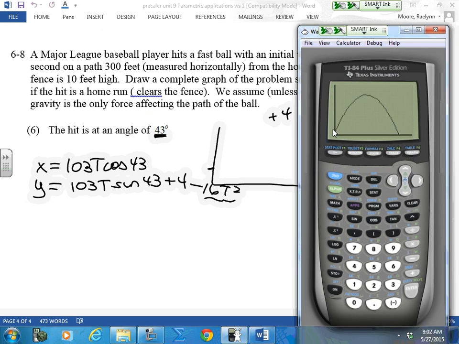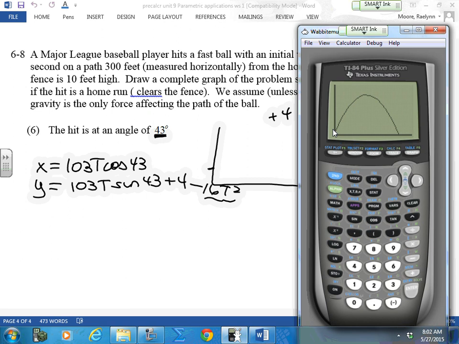See the 4 feet off the ground? He's standing 4 feet off the ground. He's not flush to the ground hitting that ball anymore. Okay, so we want to know if he gets a home run. We want to know if, what do we want to know? You tell me. Did he clear the fence and what else? How many feet did he have to hit this ball to get the home run? 301 feet, after 300 feet. And at 300 feet, there's a 10-foot fence.